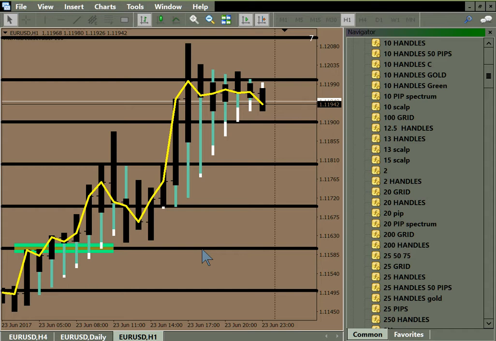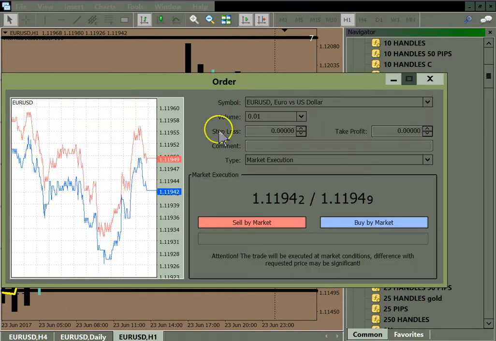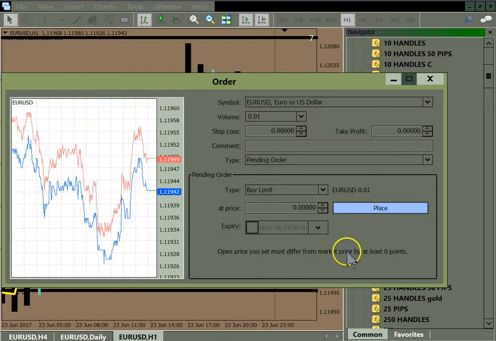A broker that lets you put the order anywhere. So you don't have a restriction. And how do you know? Because you go to properties, you go to trading, or hit F9 and you open it up and you say, let me place a pending order. And if it says right here that the order doesn't have to, there's 0 pip must-be's in here. Because when I hear that word must, I already am pissed off, right? Open price, you set must. I'm like, oh boy, am I in jail now?